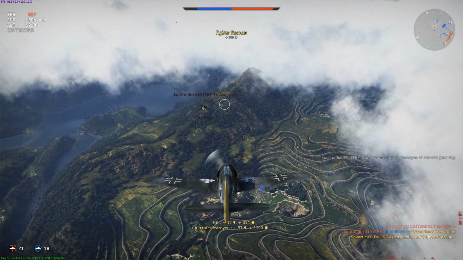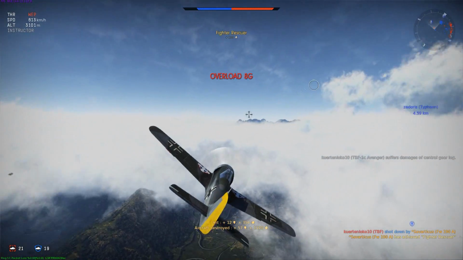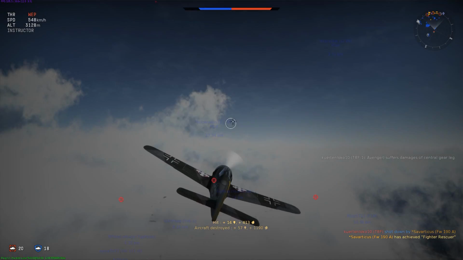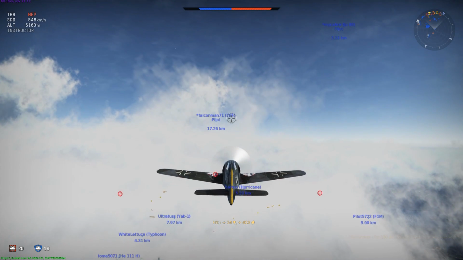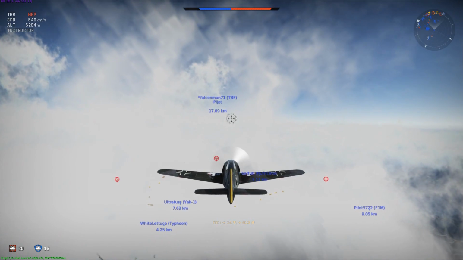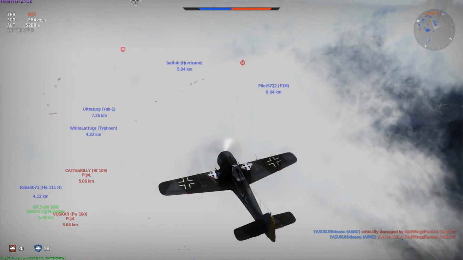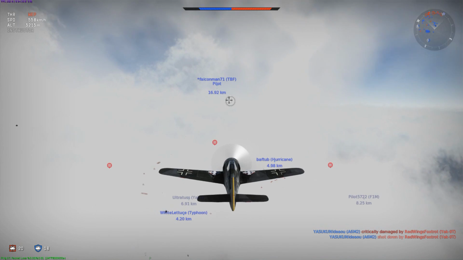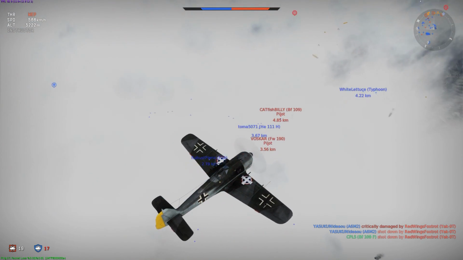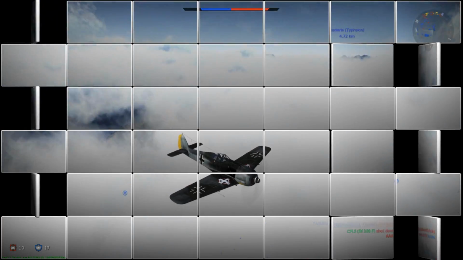There we go. He's out. Now it's time to look for a new target. Now you see that I've actually lost about 400 meters of altitude since I've engaged my targets. A lot of the times you're not going to find targets this high in the sky. Let's look around more. Let's find somebody else to shoot at.